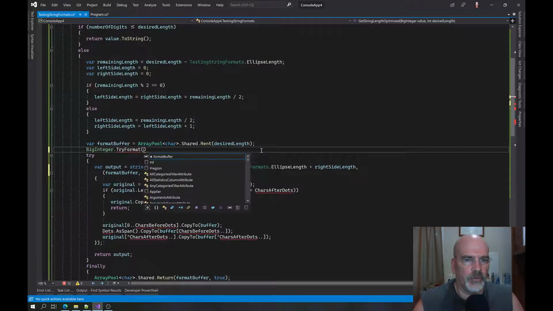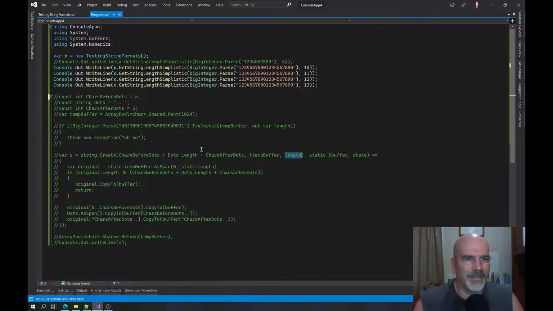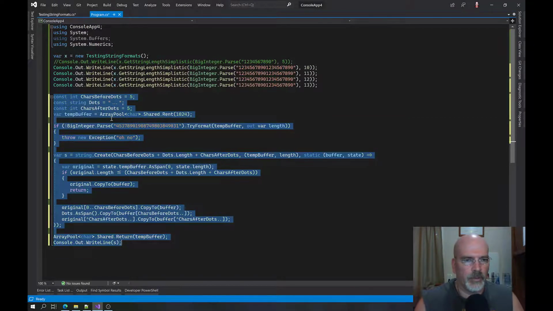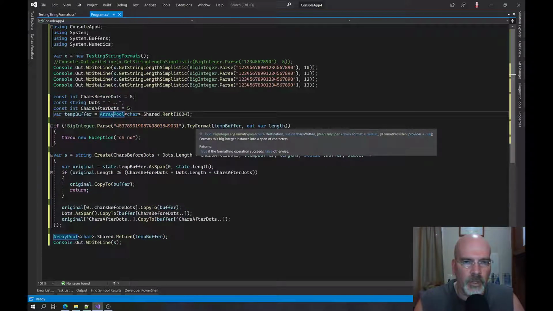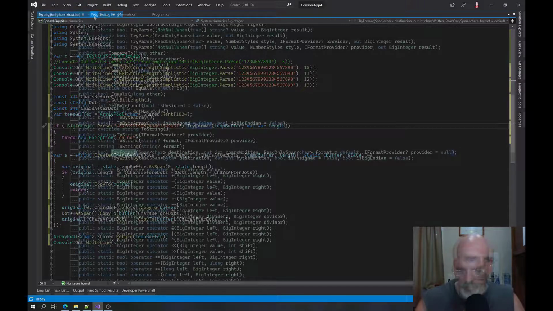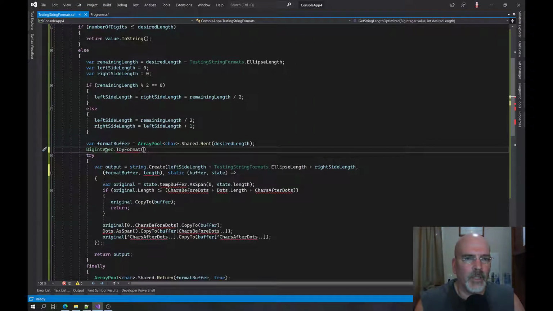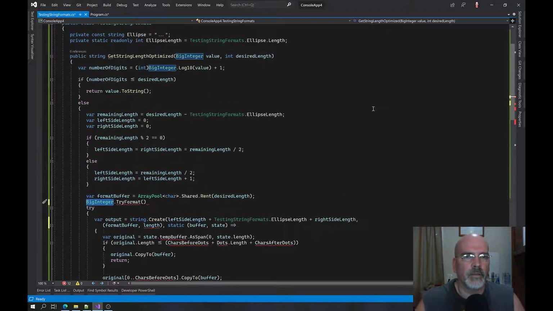Okay, it's... what? Hold up. I'm a little confused here, which is not surprising. What is TryFormat? It is a... Oh, I'm being a moron. Value.TryFormat. Okay.